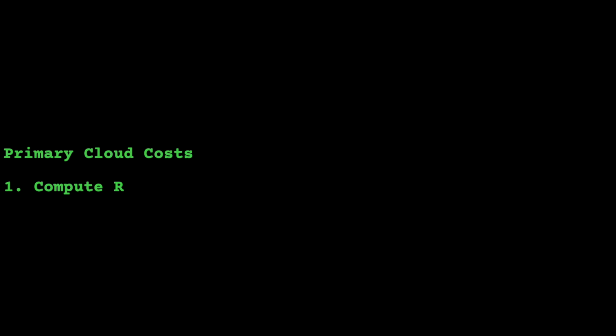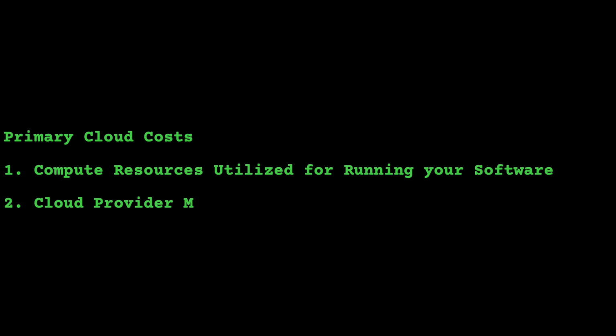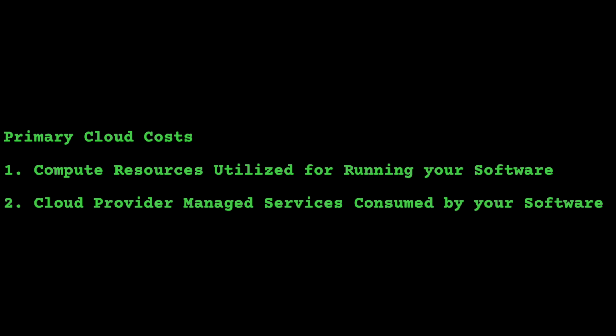Now, moving on to the second benefit, off-the-shelf deployments of open source software infrastructure to cut cloud costs. Based on our experience, we learned that primary contributors for any cloud bill are compute resources utilized to run your software or cloud provider managed services consumed in your software. We are going to focus on the managed services part because that is where Planton Cloud can help.